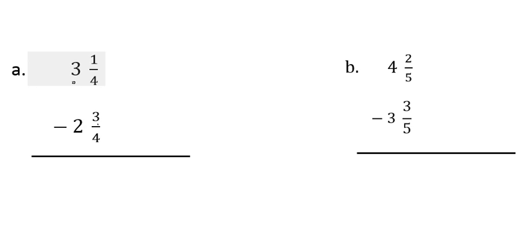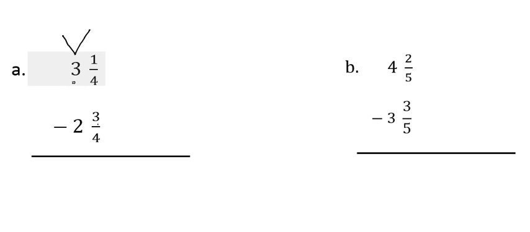But if I look at this first problem, I have 3 1/4 minus 2 3/4, which means I need to take the 3/4 away from the 1/4. But I can't do that unless I rewrite my problem. I need more fourths in order to be able to subtract 3/4. I'm going to use my whole number to get more fourths. I'm going to do kind of an inverted number bond here.